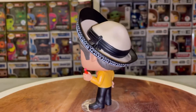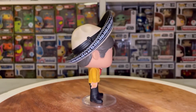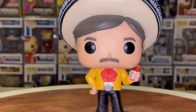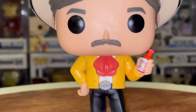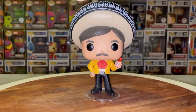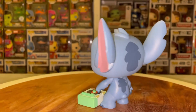Let's go ahead and get those 360 spins, starting with the Tapatio Man. This one came out looking really great — I think it's a really cool Ad Icon choice. Check it out — he's actually holding a little Tapatio bottle, and Funko did an amazing job with the details. This one looks awesome.